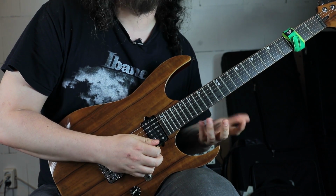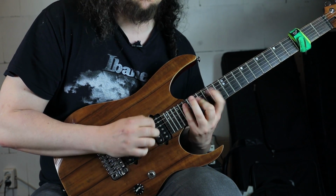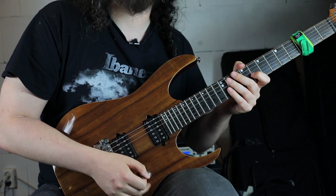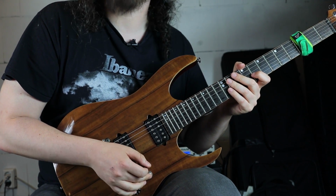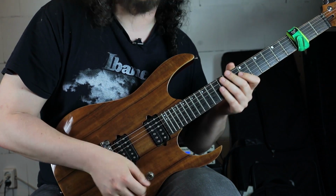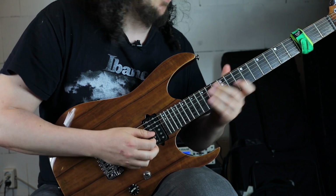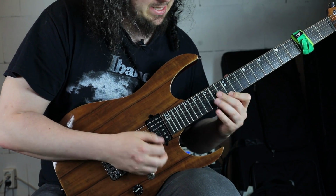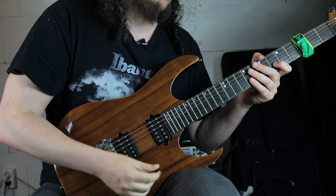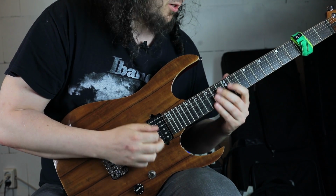5. With a little bit of a trill here, between the 15th and the 20th fret. And playing it back onto the low A string. Sorry, I'm getting a little bit tired here. It's a long day of filming, but we are getting this one. So we are doing another 3 string sweep arpeggio here. Maybe going back from this one.